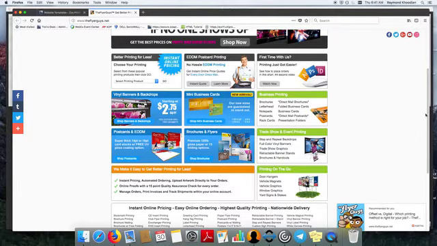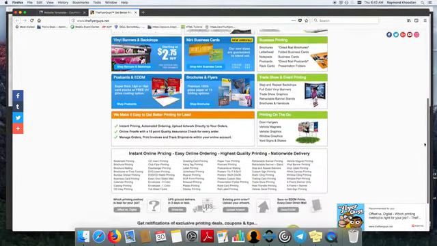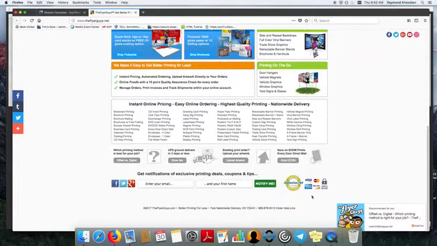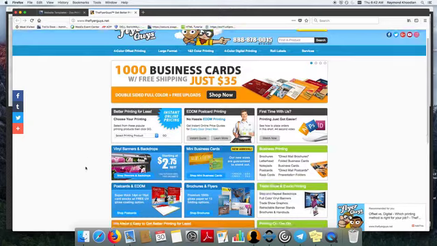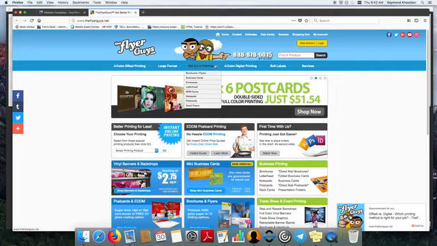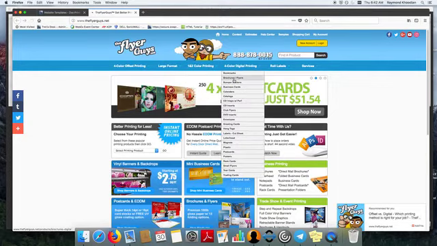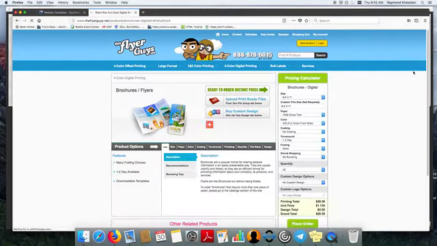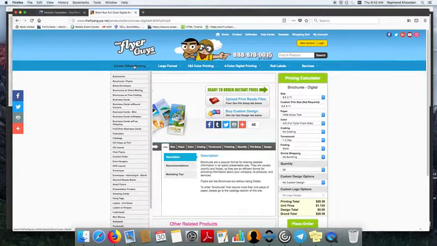Now, I did say the websites are 90 to 95% customizable, so there are some things on here that you can't change. So the first being the footer on the bottom of the page. Secondly would be the printing tabs at the top of the page. And lastly would be the pricing calculator on the right hand side of the screen. But everything else is customizable if you know how to do it. Now, unfortunately, we do not offer customization services for our customers, so that is something that you do have to think about if you do want to do yourself. Okay?